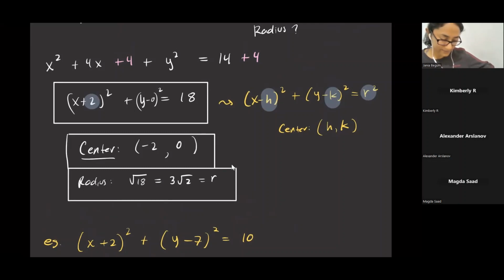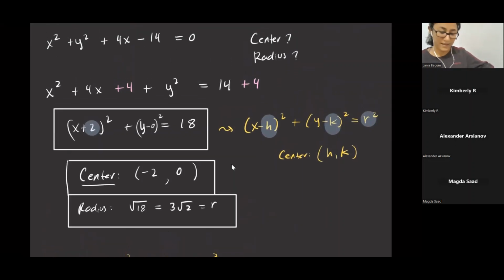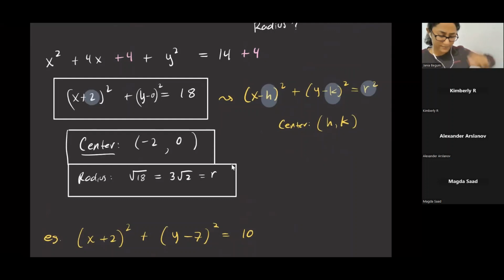To get the center, how would I explain it? You just divide it by 2 or whatever, in some way. Like the center is 4x, but then it's a 2. It's not 4x. We had to complete the square to get to the standard form, and then you look at the equation in standard form to identify the center.